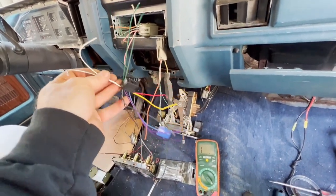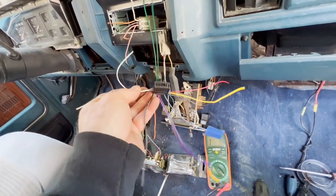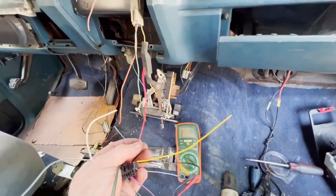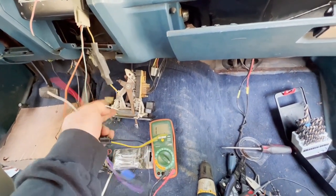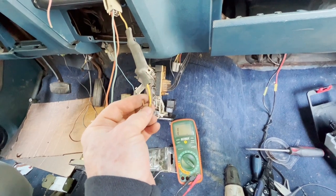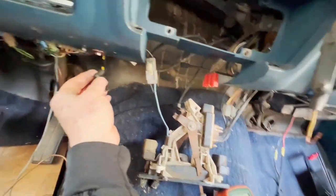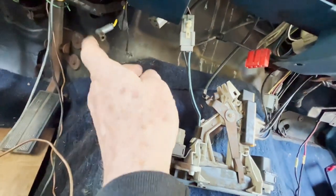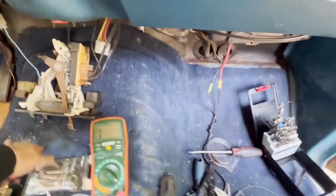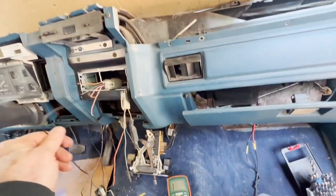Use your directions for your particular model to find your speaker pair wires — I just usually twist them together. I have to look back myself as to which pair of these is right and left. As far as power goes, this yellow here is our switched accessory — that is what will turn the radio on and off with the key. Then we need another constant hot because I'm pretty sure this thing has a clock in it, so I'm going to borrow from the cigarette lighter for my constant hot. Then find a good chassis ground and get that hooked up — always get your ground figured out and hooked up first.